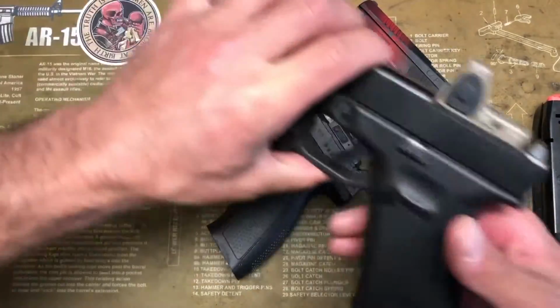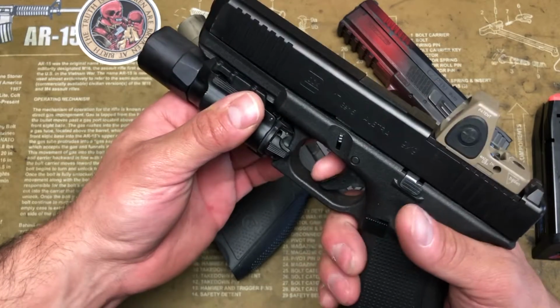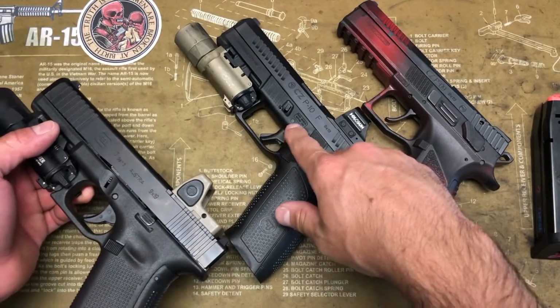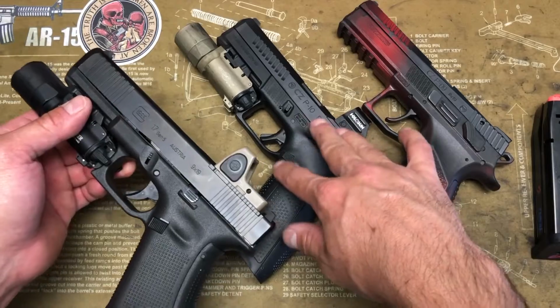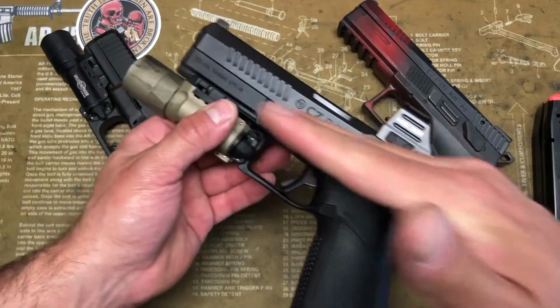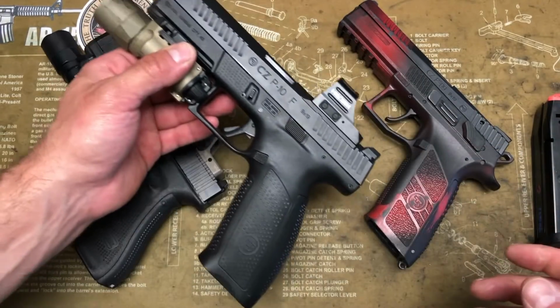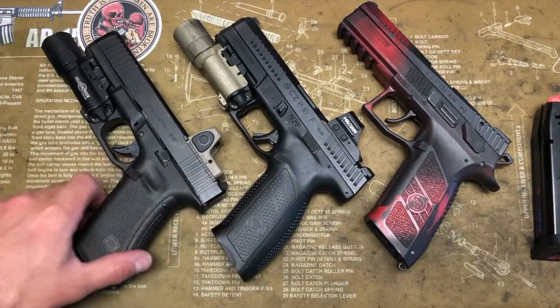I can do that with the Glock too a little bit, but the effect isn't as noticeable because this trigger's just easier to run, and this gun is just more controllable and shoots more accurately. Part of the reason is how flat it shoots. It doesn't snap as much as the Glock does when I'm shooting the same ammo out of it and applying the same amount of effort to control it.